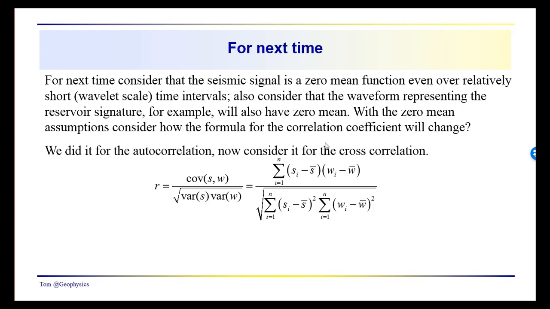This is the result we were after for the zero mean process. We've talked about the seismic signal being zero mean and the wavelet being zero mean. W represents a reservoir signature and we assume it also has a zero mean. Think about your seismic trace — those traces just wiggle back and forth around zero. Over a not-too-large window, the average amplitudes are going to be pretty close to zero each time you sum them up. So we have pretty close to a zero mean as you go up and down the trace, and we pretty much made that assumption with the autocorrelation.